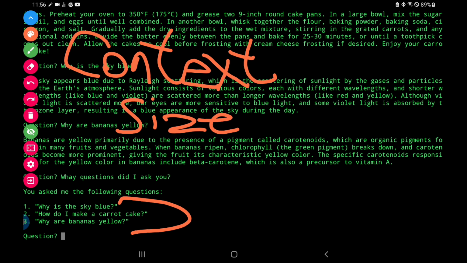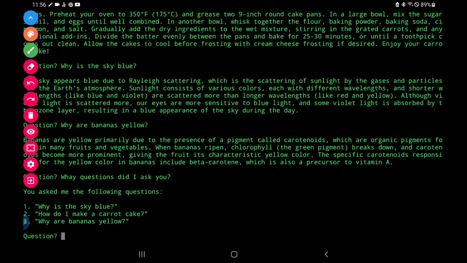Let's see if we can actually break it. For all those out there that deal with literature and other world events, let's see how it responds.